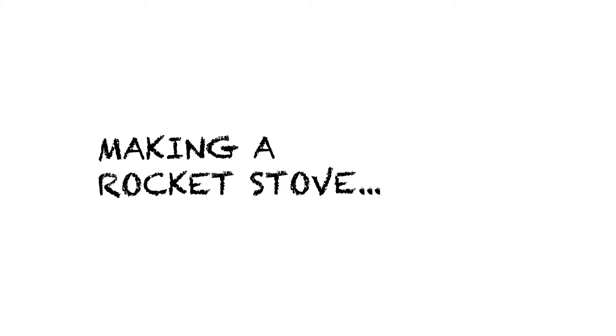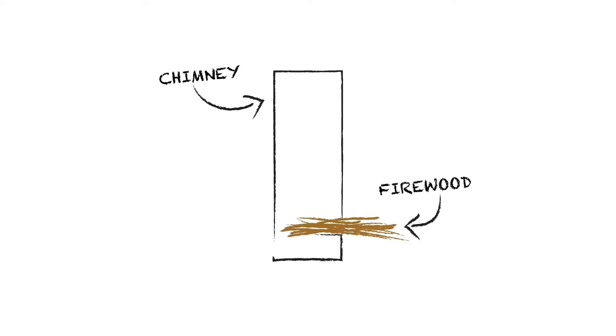We're going to begin with the fundamentals of making a rocket stove today for our dinner. If you think of a rocket stove as essentially a small little chimney, that's basically what it is. You've got a hole on the top, and on the bottom you've got a little hole for firewood you can stick in through the side. On the other side, we create another hole where we're going to have a bunch of oxygen pouring inside.